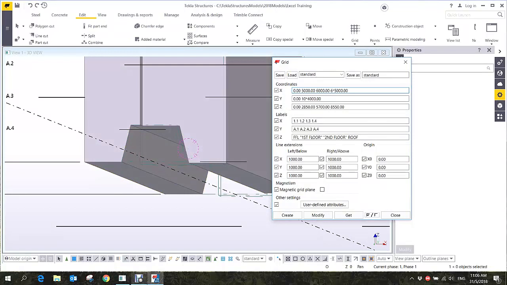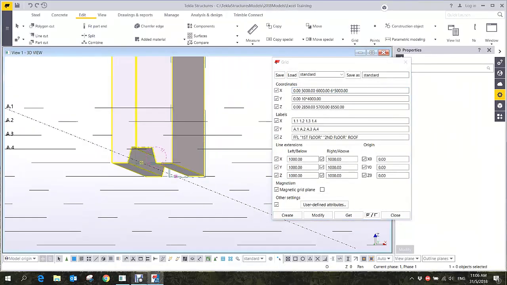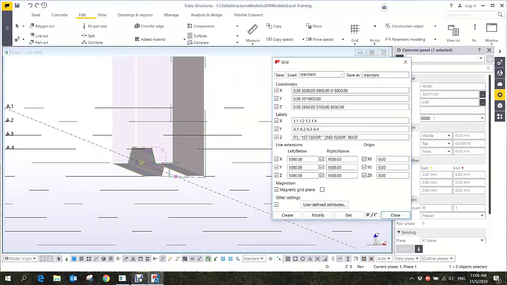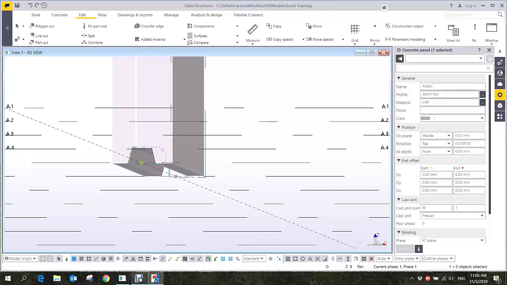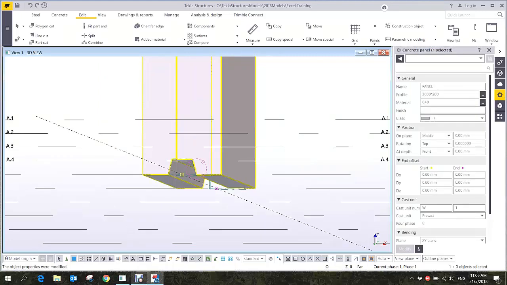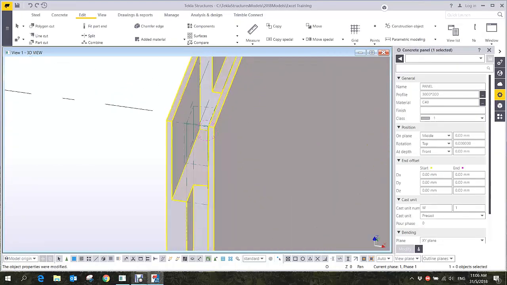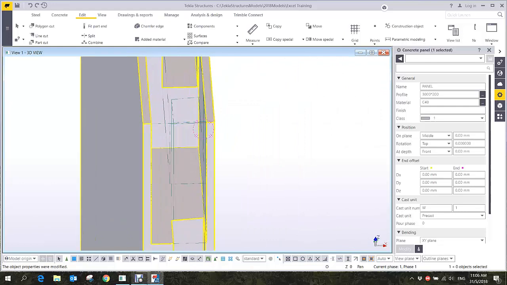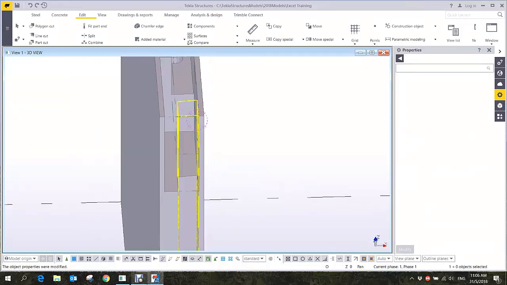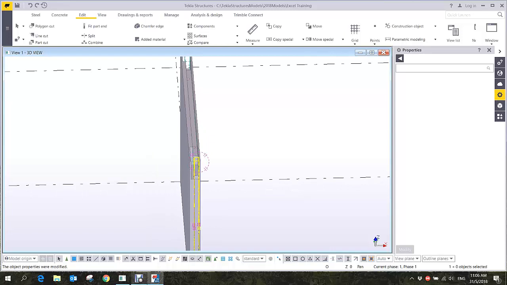This 40, and then I change this thickness to 200, okay, 200, modify. So you will notice that, see. So I need to adjust this cut, correct? Okay.